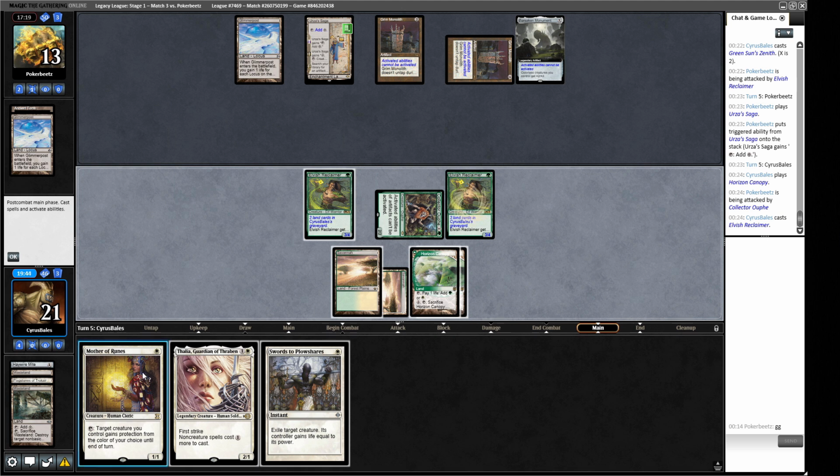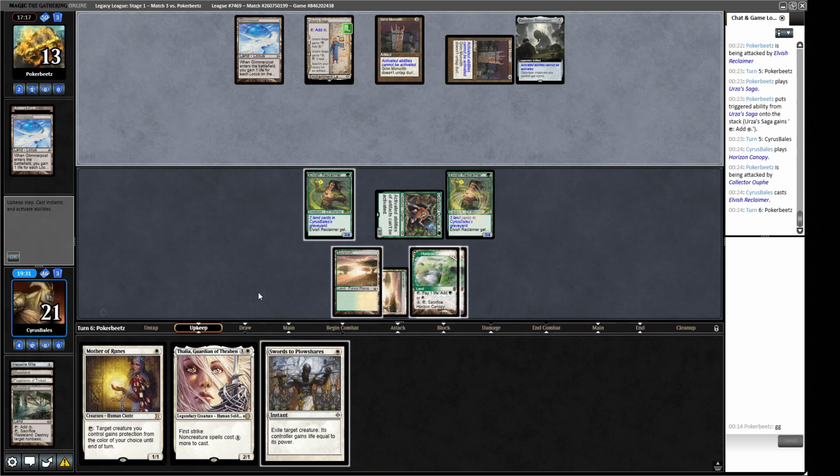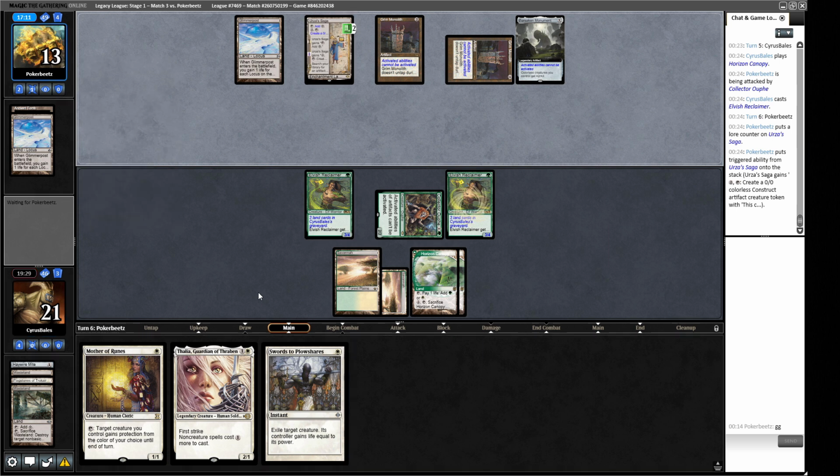Are we playing out this Mother of Runes? Honestly, I don't think it's worth playing out here. I'd rather just keep up the Plow and the Reclaimer activation. We're probably going to throw away one of our Horizon Canopies. I don't think we need all of these. If we can find a Ramunap Excavator, we can put this game more or less to bed, I think.